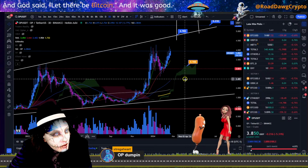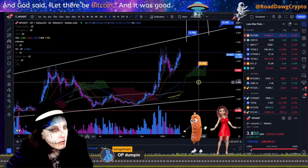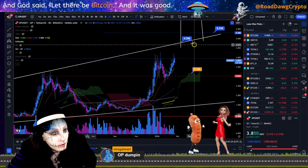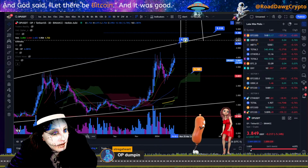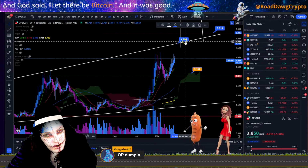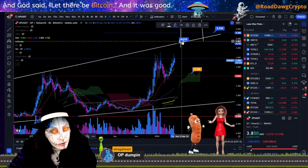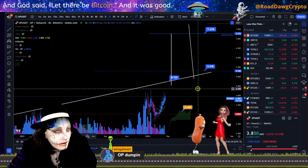I'm on the 3-day chart. It's kind of a big one. Big ranges to look at. Bounced off of there, so now we're headed back to the top of the range, and so we're guesstimating right up here around 473-ish. It's basically just wherever those candles meet that trend line, and that's our target.